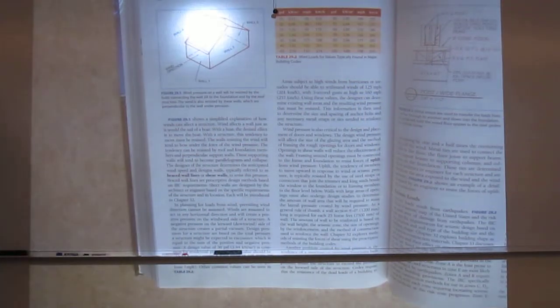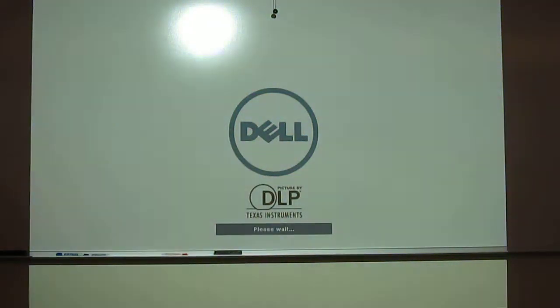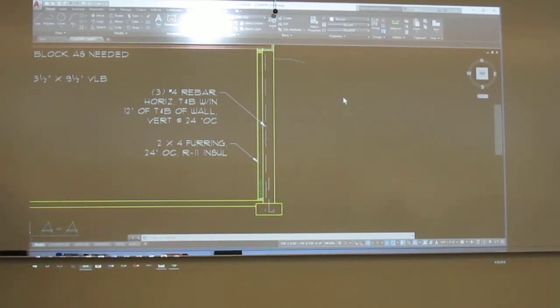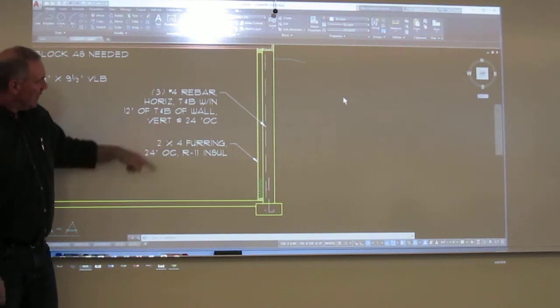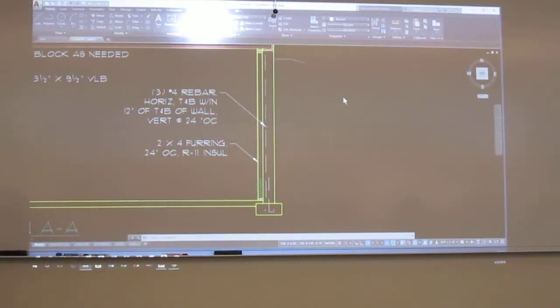Now, with that, I did not give you one note that I would like you to include for your basement. The thing that will hold it up. Okay, so here, I'm going to pull this drawing up real quick. Here is the section of your basement wall. And it'll be on the drawing, but in essence, I want this note on it and sizing to go with it. Now, this was mirrored in the wrong spot. Let me do something real quick here. I need to do a mirror on this.